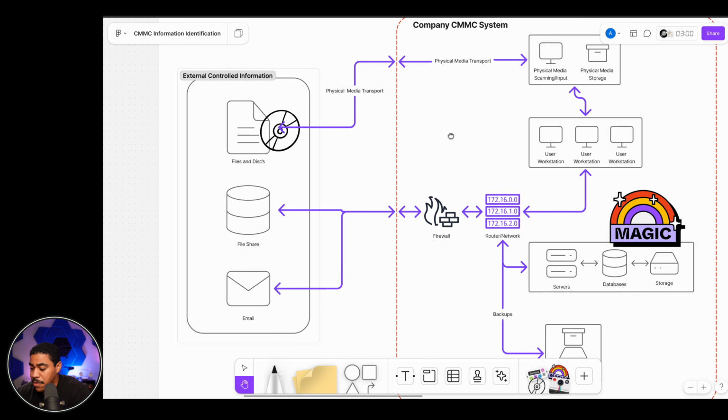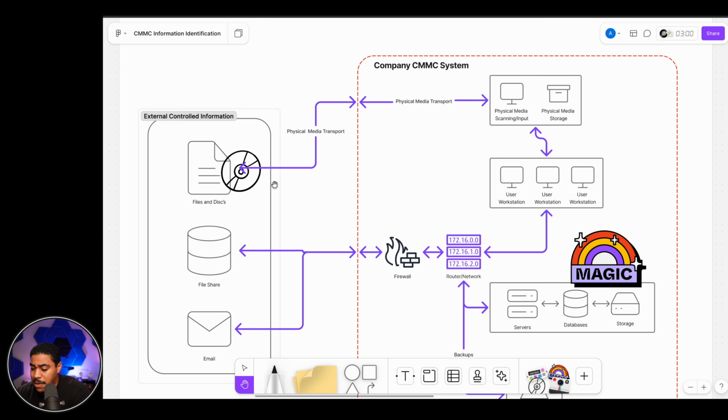I marked this all up as physical assets. So these physical assets will follow this kind of data path, and whatever medium is used to transport this physical media goes through this red dash line. Super important. This is our boundary. If you're familiar with typical government RMF, or Risk Management Framework, and ATOs, or Authorities to Operate, typically you want to scope your system, and that's what this red boundary is. So all the CMMC stuff is going to be within this boundary.